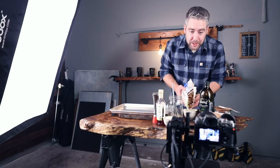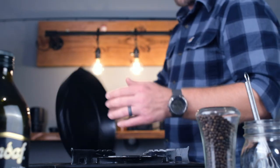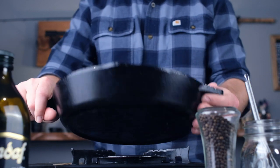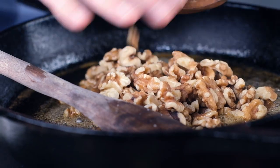I'm creating two slider shots here: one of me pouring walnuts into the cup, and the other of me spreading walnuts onto the pan. I'm doing this so I can appear in two places at once. What's really awesome is that because the Edelkrone can move side to side to the exact same position — since I have both positions saved in the app — I can easily blend these two clips later in post-production.